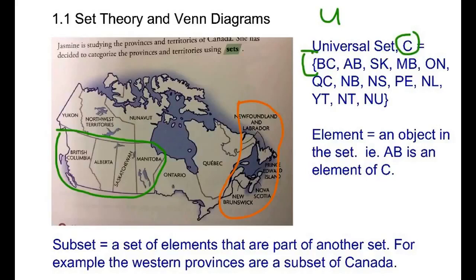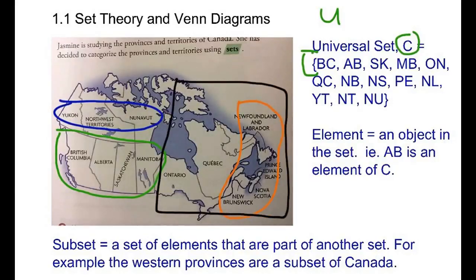Or suppose we wanted to do the territories only, which would be just those 3. Or we could say we want all provinces east of Manitoba, so maybe we call them the eastern provinces: Ontario, Quebec, and all the Maritimes.